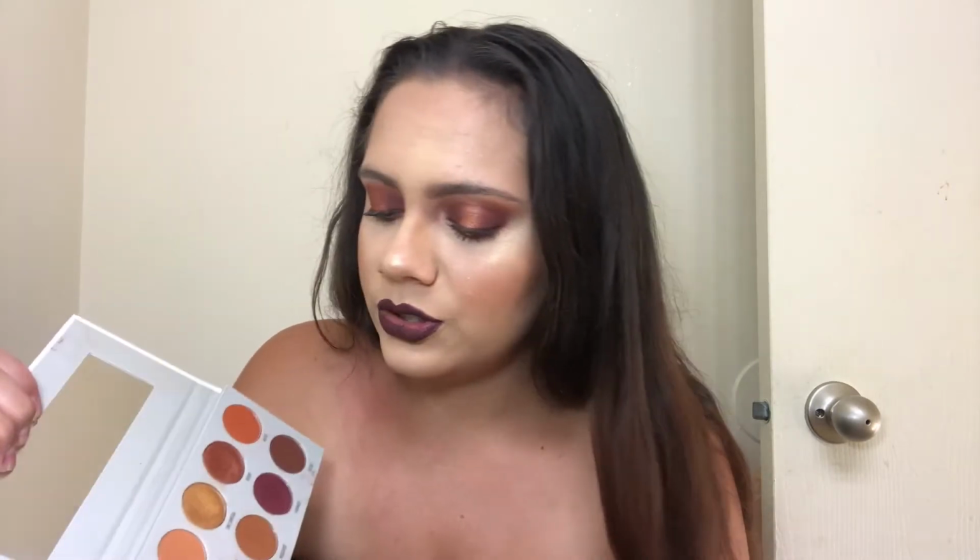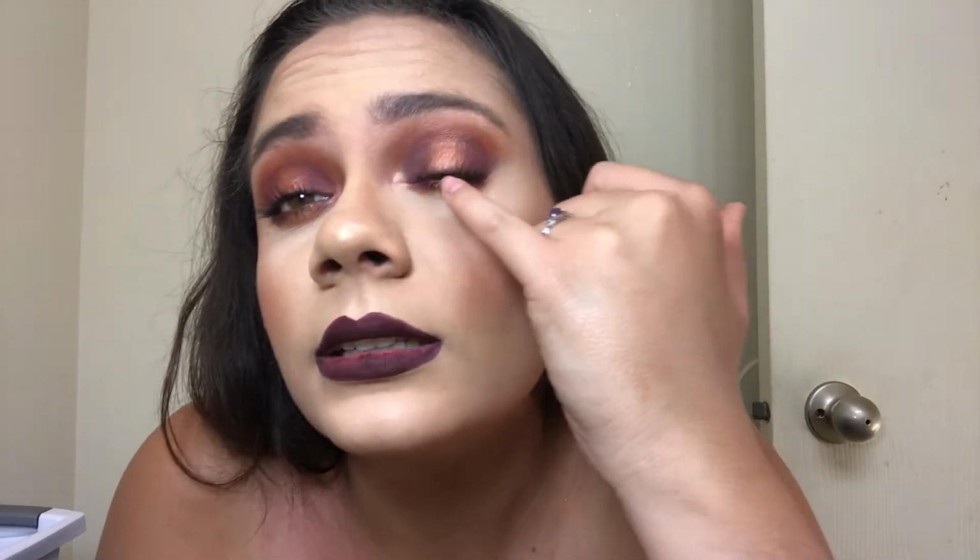I don't know if it's just supposed to be a nice topper, but I like it, do not get me wrong, I liked it, but I was really hoping for it to be like BAM in your face, like this right here. This is Boom. So that's what I was kind of looking for with the palette, with that shade. So I was like, okay, I'm not loving this, I'm going to take it off. It could be which brushes I'm using. Maybe I wasn't using a more compact brush, maybe that's what I needed.